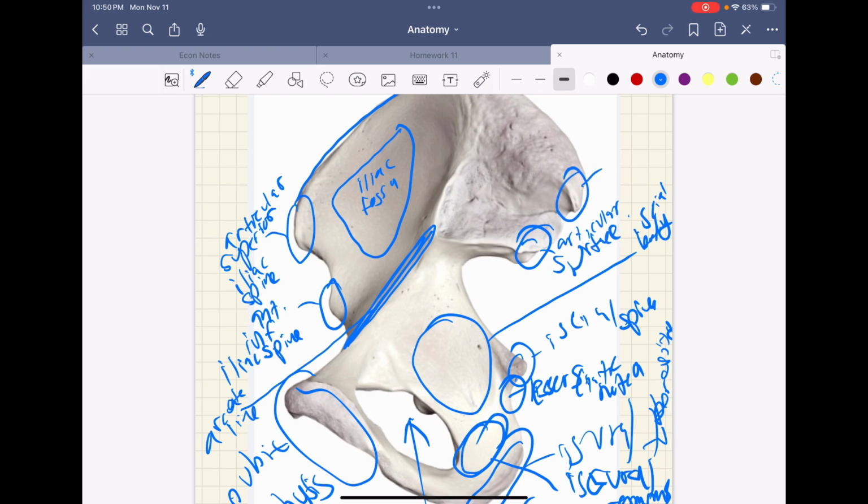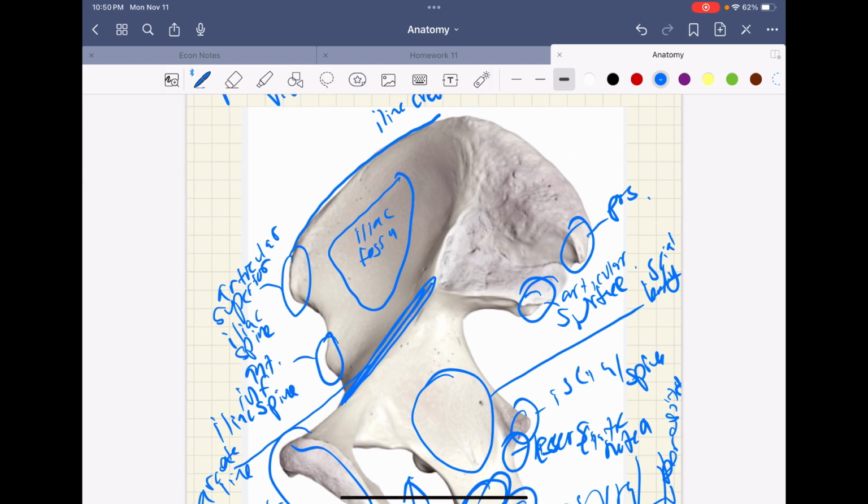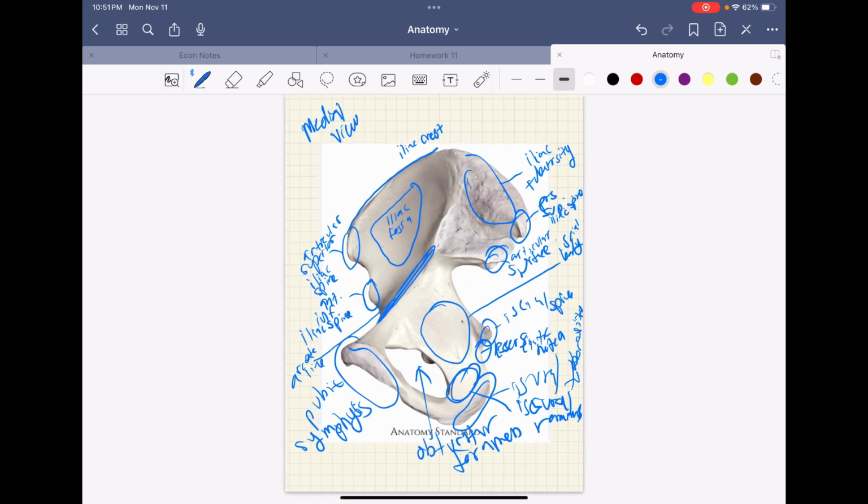And then here is the posterior superior iliac spine. All right, this here is the iliac tuberosity. And that concludes the medial view.